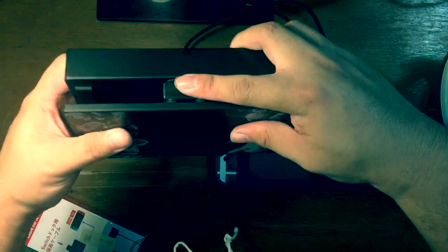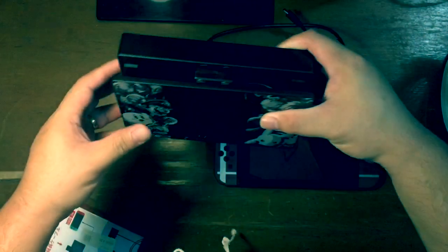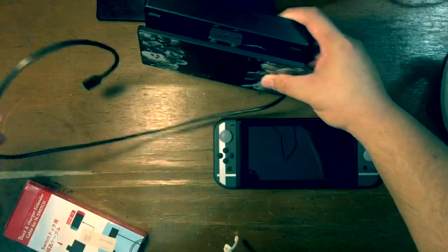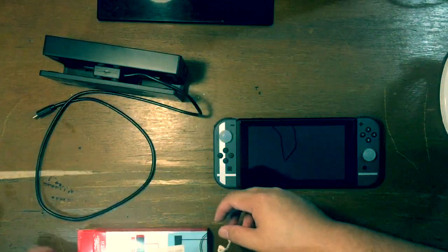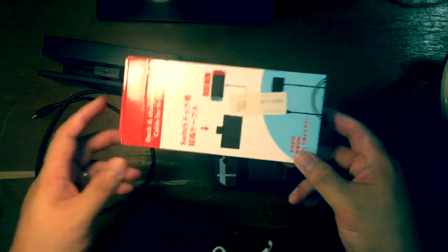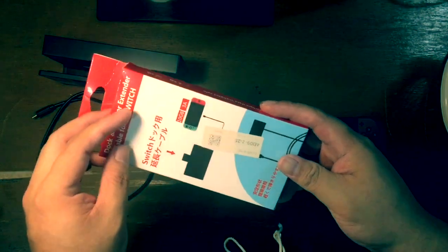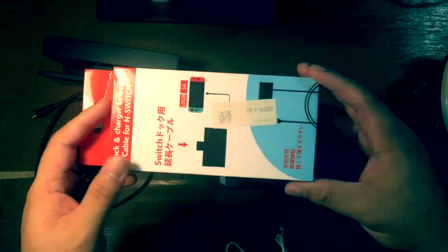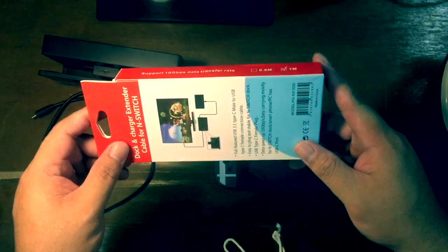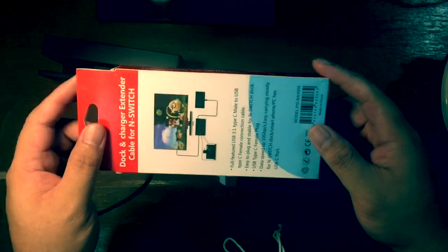I'll have another camera angle just to show you how this thing works. So I'm just gonna put it there. So remember guys, it's just the cable. There's no chip inside that will conflict the firmware. Alright, so calm down. Like what they say on TV, calm down.